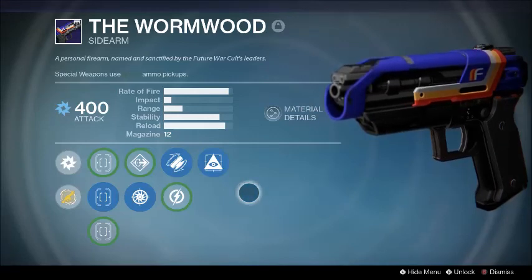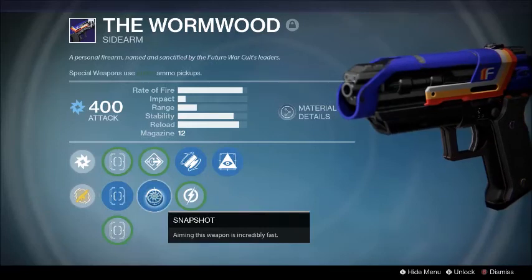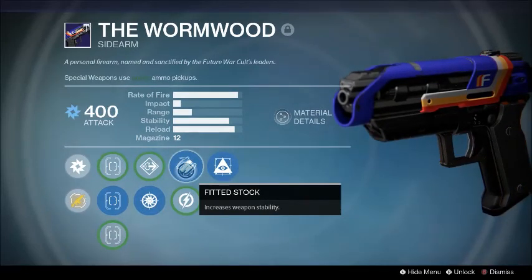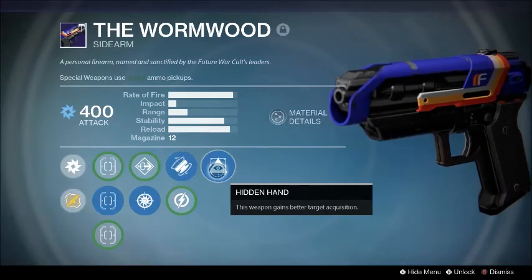Let's take a look at the perks here. We have Sureshot IS, superb target acquisition. Snapshot, aiming this weapon is incredibly fast. Fitted stock, increases weapon stability. And Hidden Hand, this weapon gains better target acquisition.